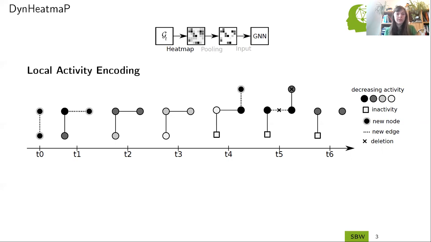When the activity decreased from time to time, even if a node becomes inactive, when there is a new incident activity happening, the node can become highly active again, as for example in timestamp four. We want to consider the activities regarding additions and deletions separately. When we look at timestamp five, we see that there is an edge and a node deleted and the corresponding incident or adjacent nodes become highly active regarding deletions.